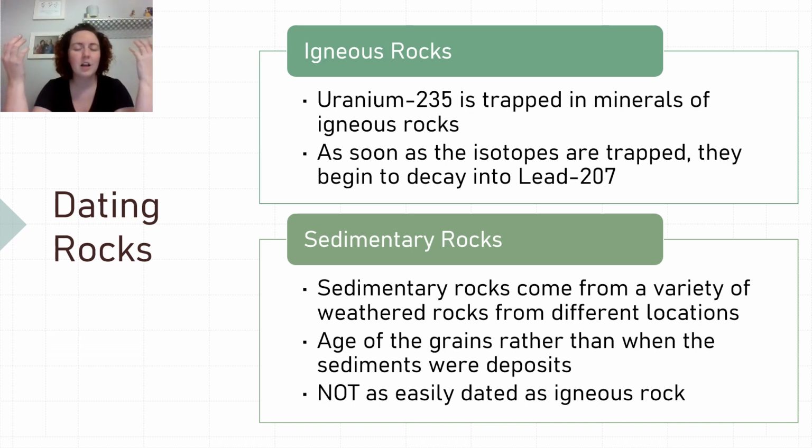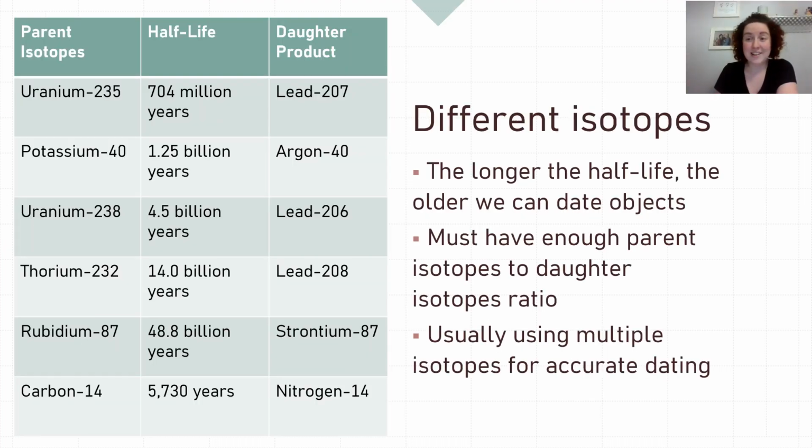So typically, paleontologists, things like that, they're looking for igneous rocks to help us radiocarbon date anything, just because they're the least transformed over time. So if that makes sense, I really hope so. But yeah, these aren't the only isotopes we ever look at. Obviously, we talk about radiocarbon dating objects and fossils and things like that, and we talk about uranium-235 when we're talking about dating rocks, igneous rocks more specifically, and things like that.